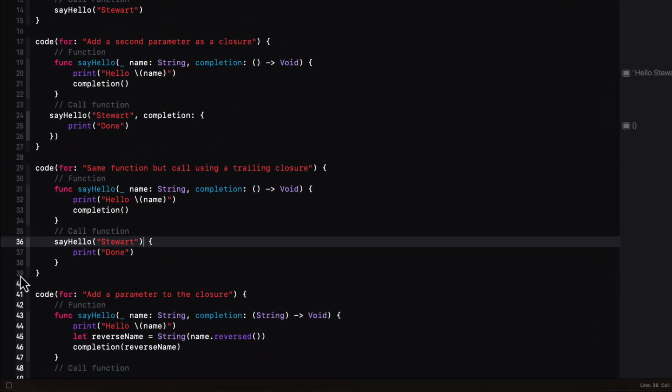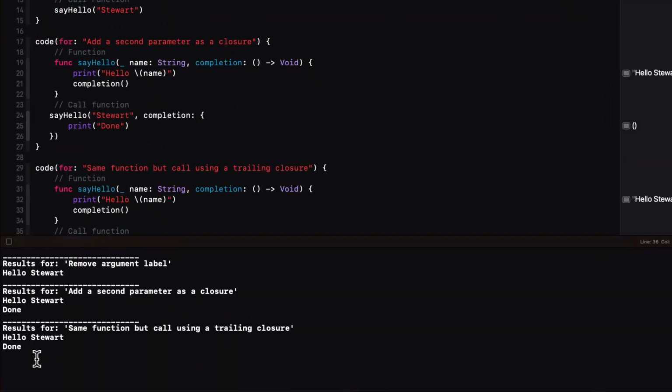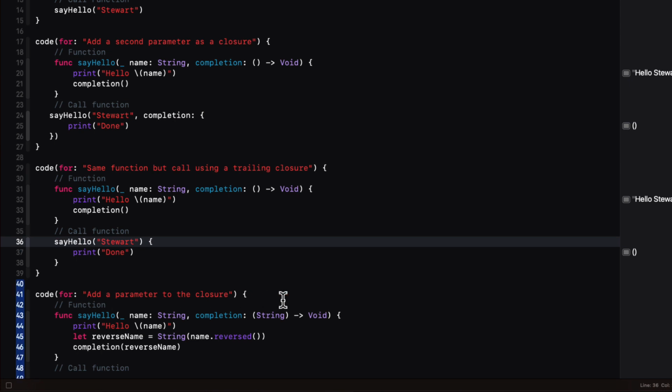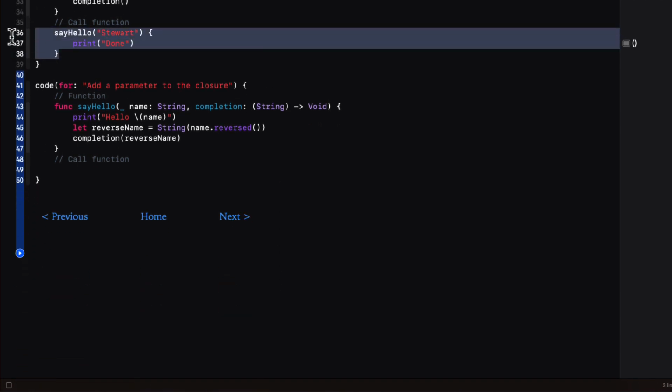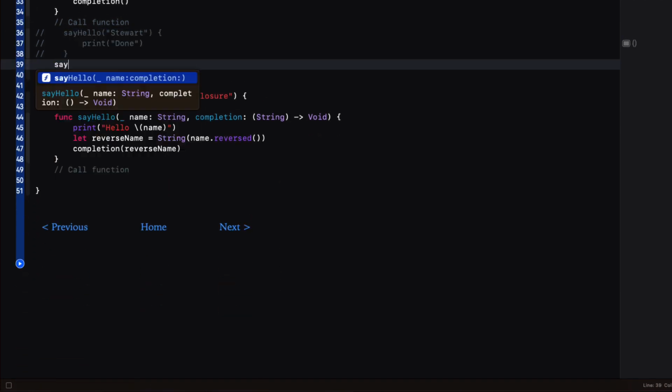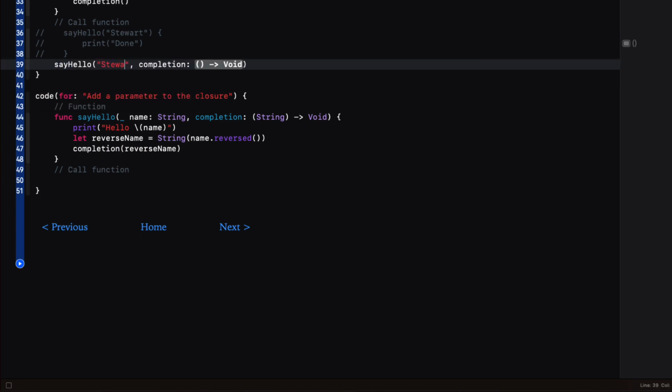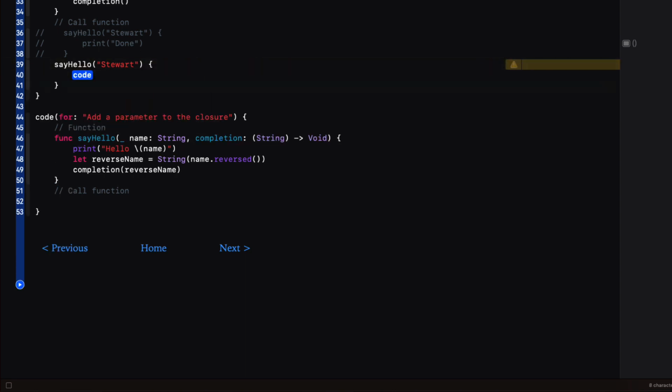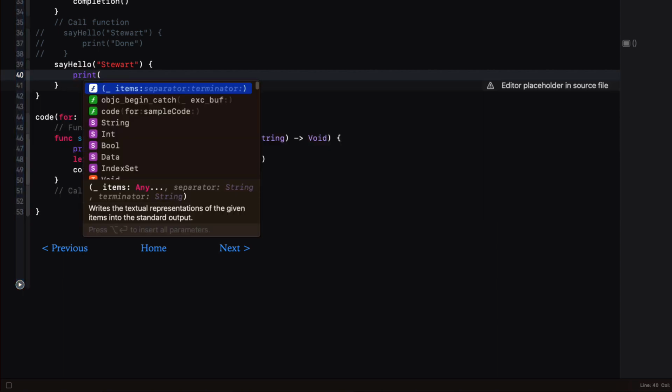In fact, this is so commonly used that Xcode will more often than not do this for you. In fact, if we start over from scratch on this function, we can enter our name as a string, and then we can tab to the second closure parameter until it turns the highlight color, which in my case is blue. And then if I hit enter, Swift will move that closing parentheses and remove the label for you.